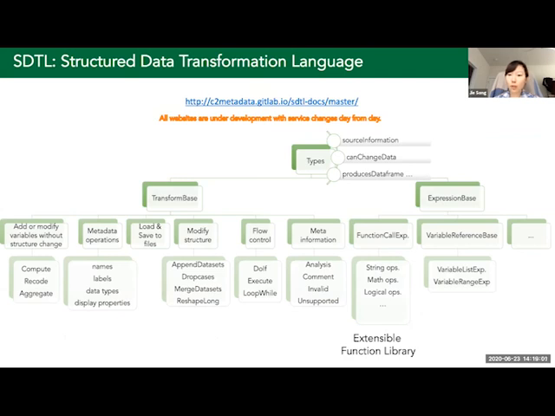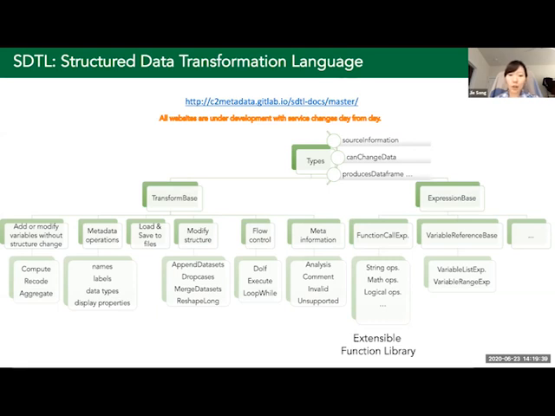SETL is the language we have designed for this purpose. I won't talk too much about the details of it. The web link on the top of this slide is the user manual for the language. If you're interested, you can click on it and look over the language. Please be aware that because we are under development and updating the language and software from day to day, they may change over days, and some functionalities may fail because of maintenance, but we are trying to work it over.